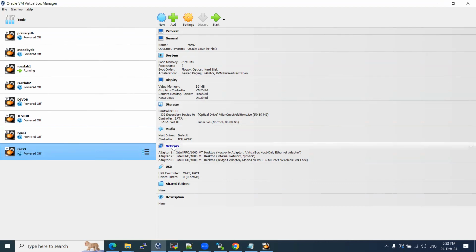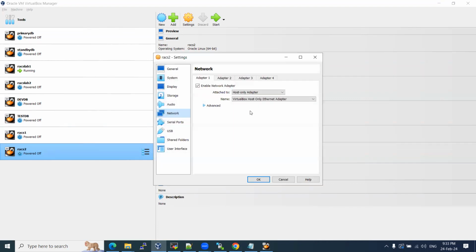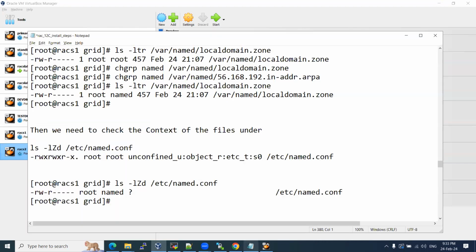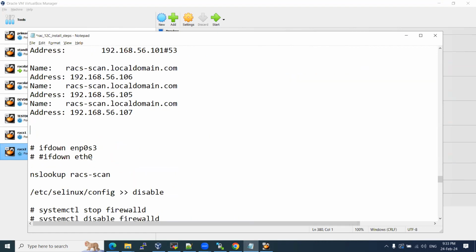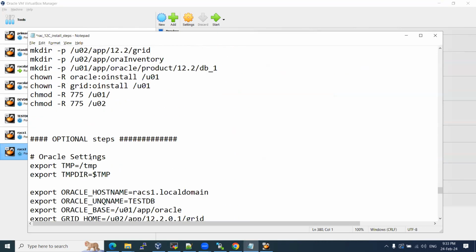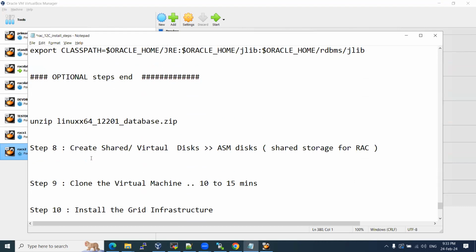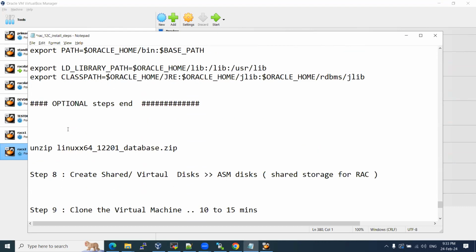Now what I want to do is see the network level. The MAC address you can copy. Let me note it down. Stop node 1 using init 0.